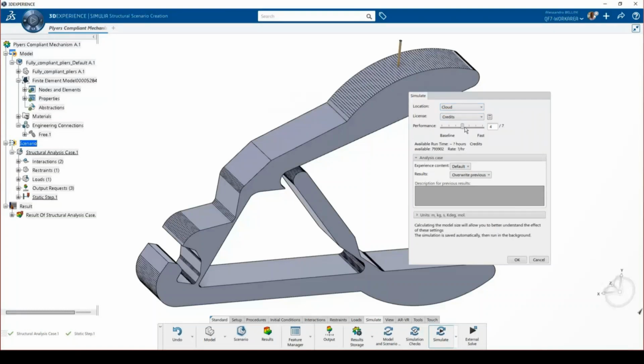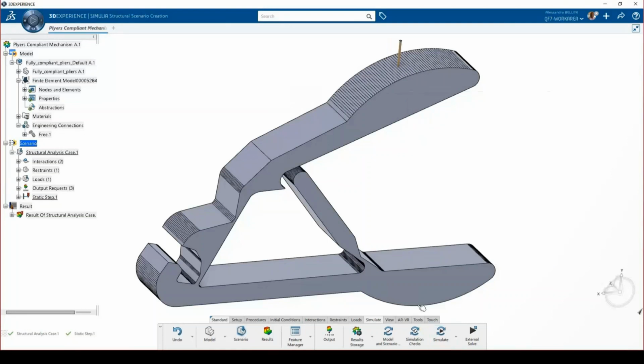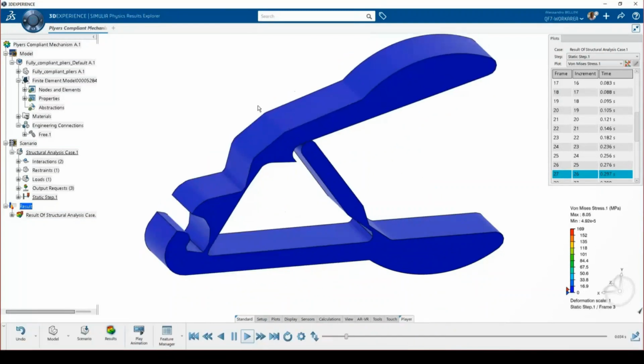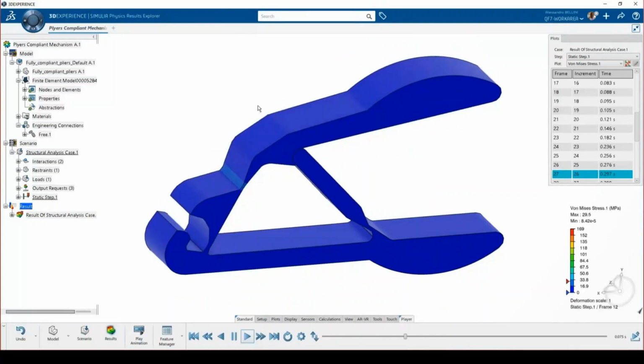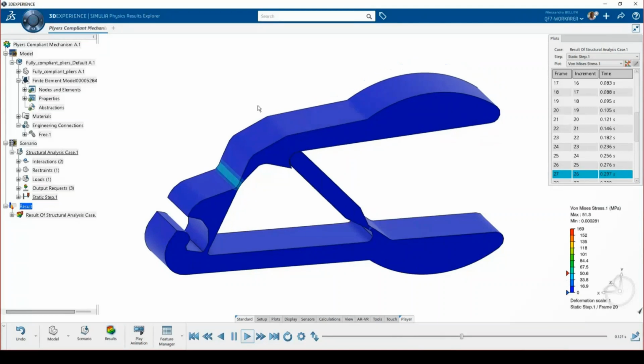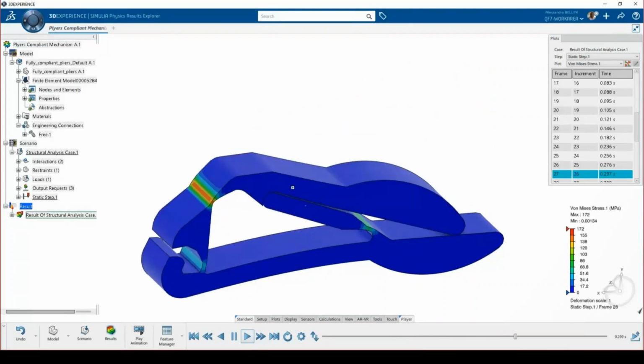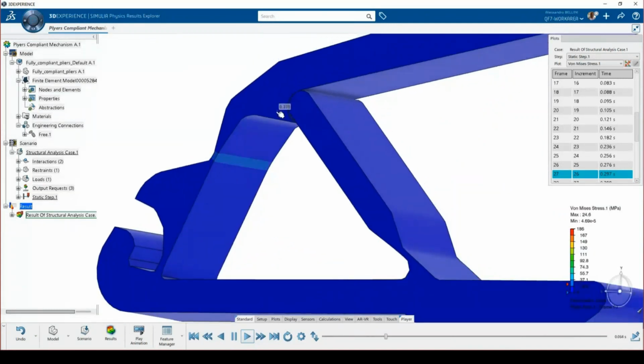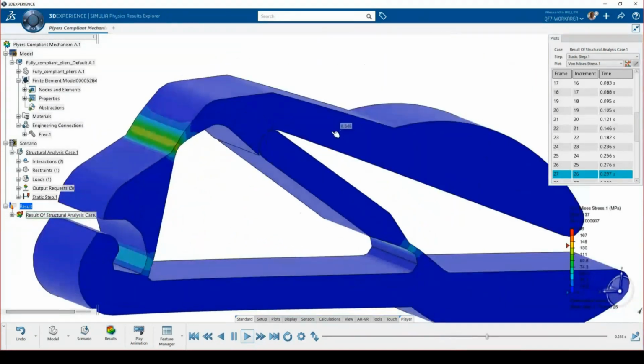Now I can run it on the cloud with credits. Later on, I will explain better about the credits. And then we can analyze the results. The results are really interesting. I can see, of course, the von Mises stress on the flexible joints of this part. Of course, you can see the not so simple contact that we have here. So multiple contacts handled, again, with just general contact.